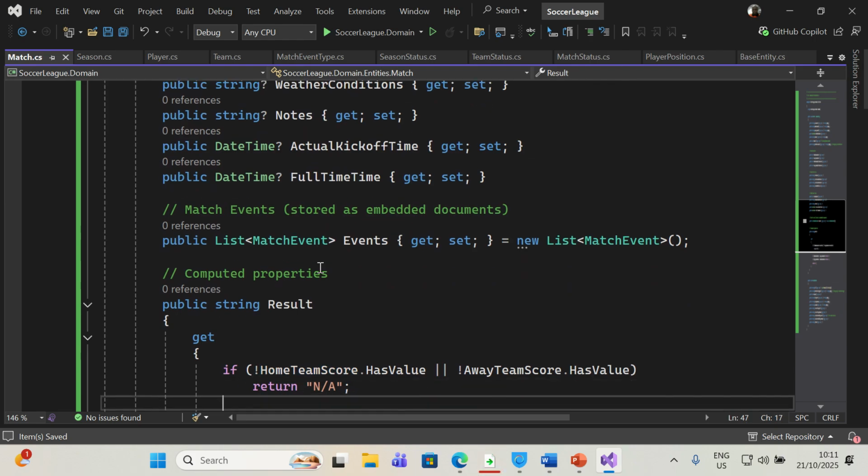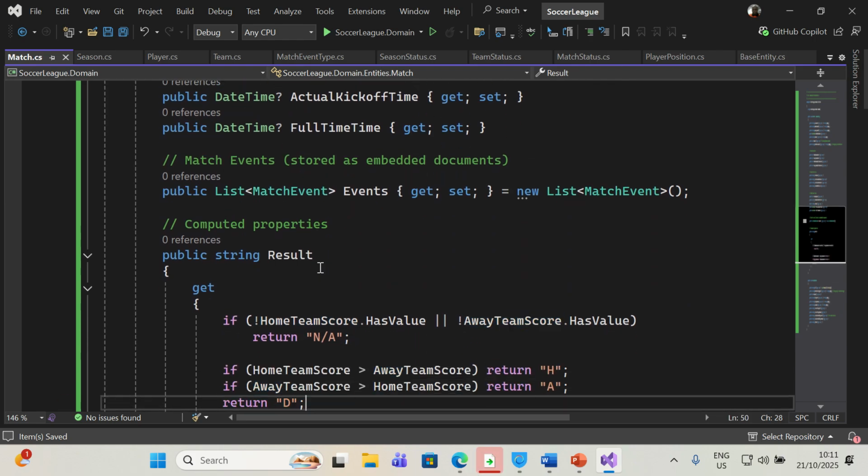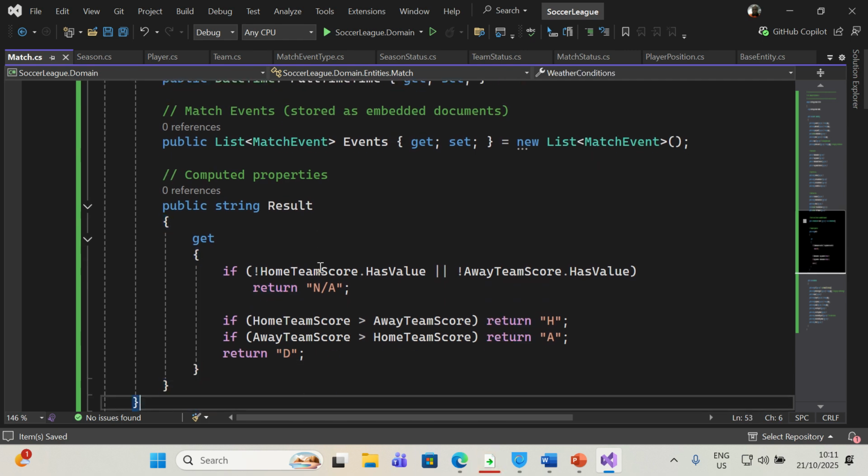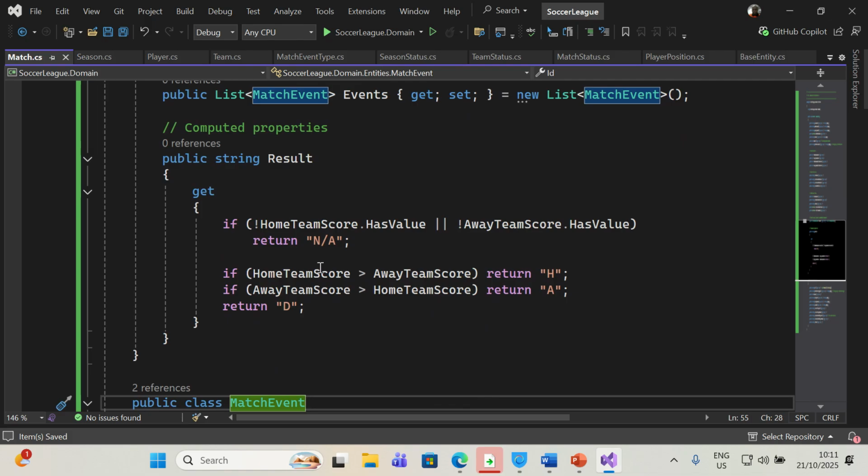Then we have match events. Then we have computed properties.